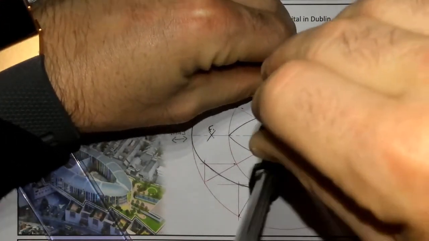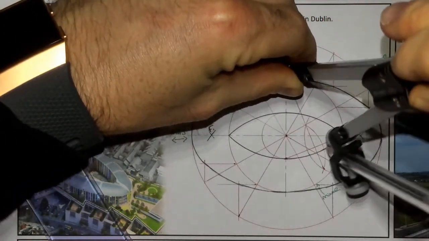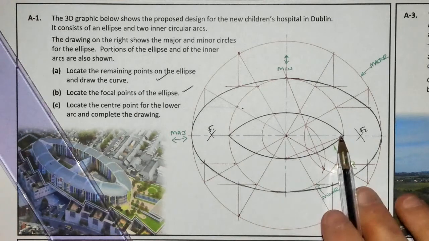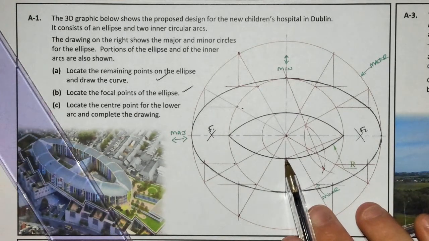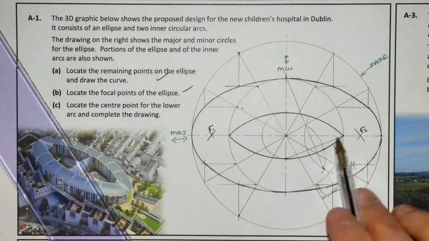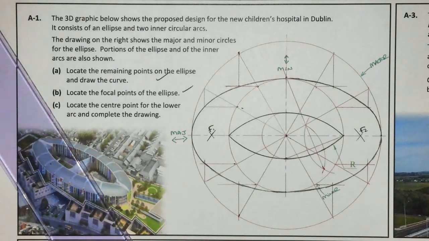You can see it's going through there, and there we have it. Okay, so there you have it. I found the center point by creating a chord right here. First of all, identifying this point by marking the equidistance down, a bit of axial symmetry there, and then making a chord and bisecting that chord.